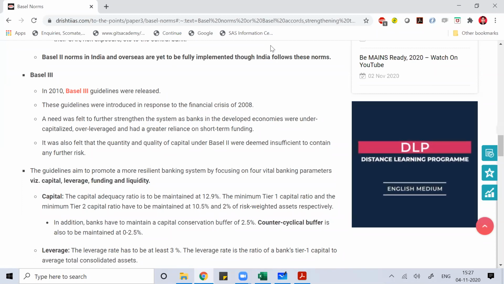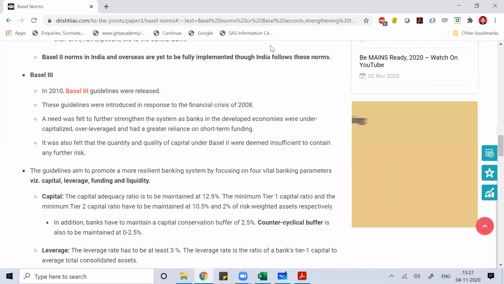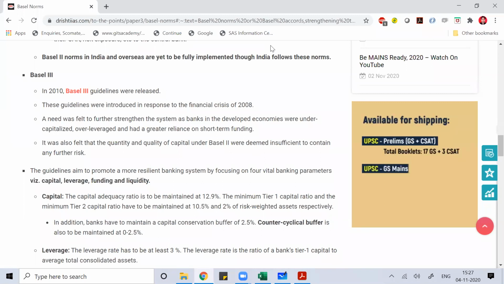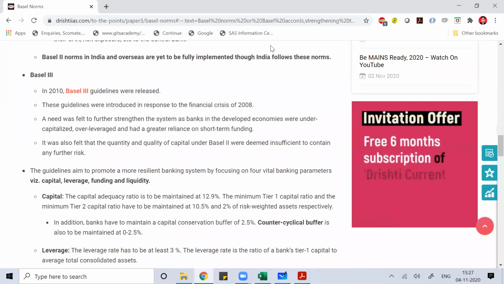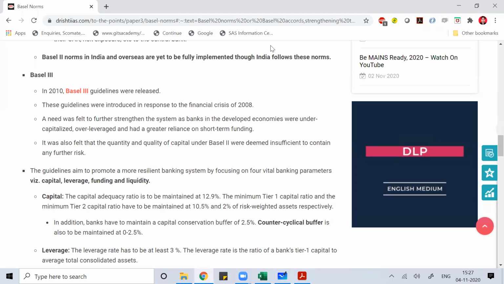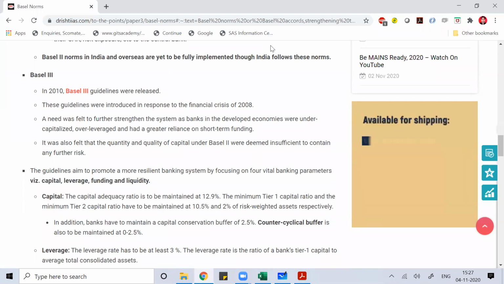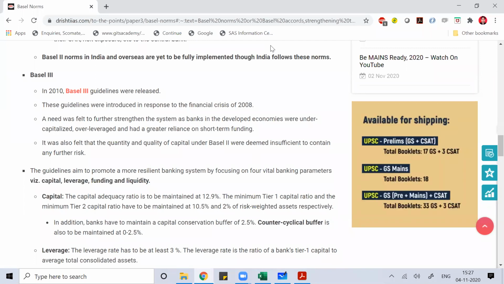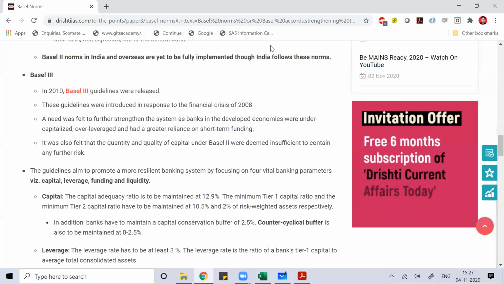Before, as per the Basel norms, assets were identified. But all assets cannot be of the same risk class. So a new term came into the picture as per the Basel norm, called risk weighted assets. Depending upon the risk of an asset, the risk weighted asset is determined.